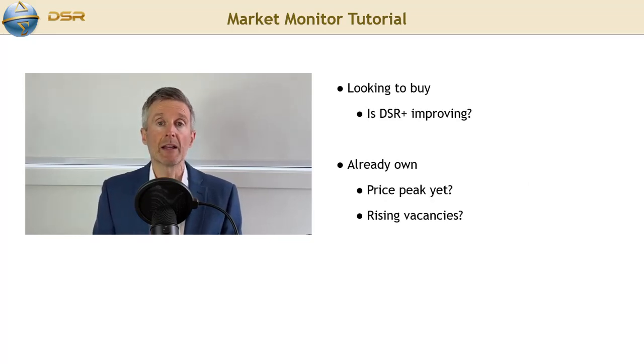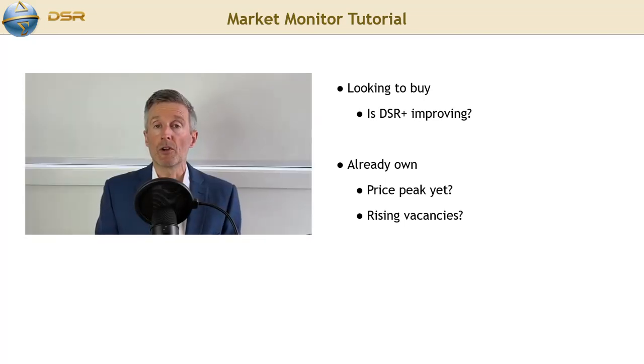For example, you may already own a property in that suburb and you want to keep an eye on vacancy rates, or you may be looking to buy into a suburb and you want to keep an eye on prices. You may want to know when to exit a market. You might be looking at days on market to see if they're extending or if the DSR Plus is decreasing. You can use Market Monitor to choose the time to exit and the time to enter a market.